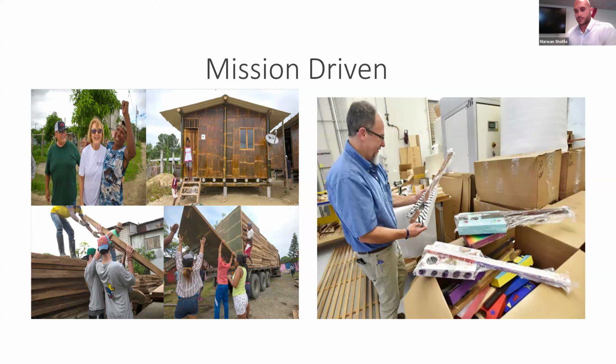So one of the very notable things about Rulon that I think separates us from a lot of other manufacturers in the industry is that we allocate a very significant amount of our proceeds toward philanthropic focused programs. So these are things like charities, hospitals, and the photos that you see below. It's actually our founder and his wife on the very top left-hand side. And this is part of a program that we focus on involving building homes in developing countries, where we actually send out Rulon personnel to help build these homes.